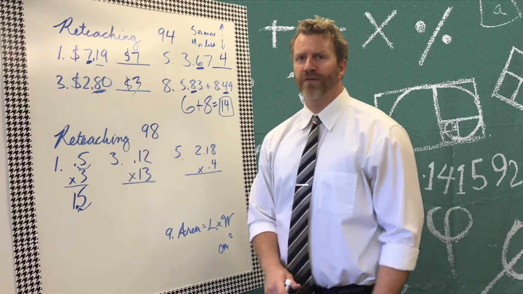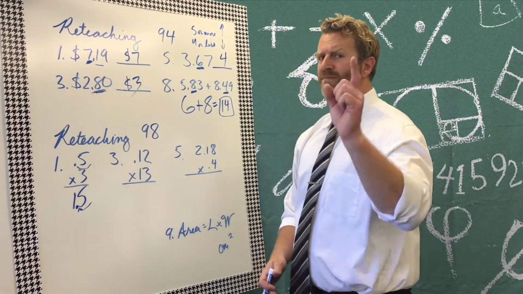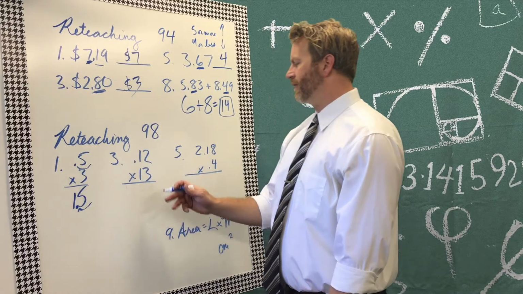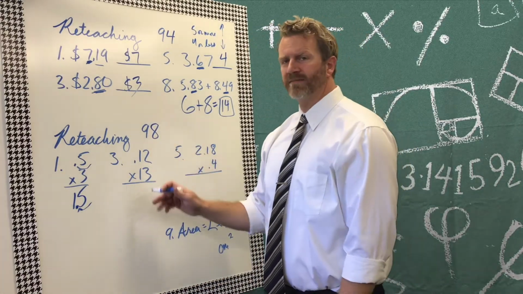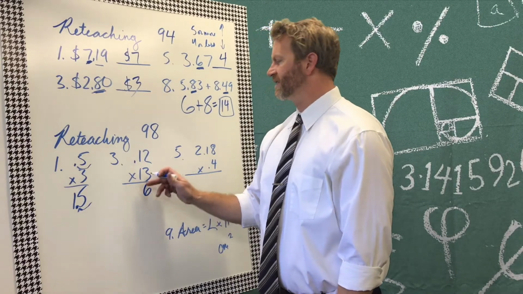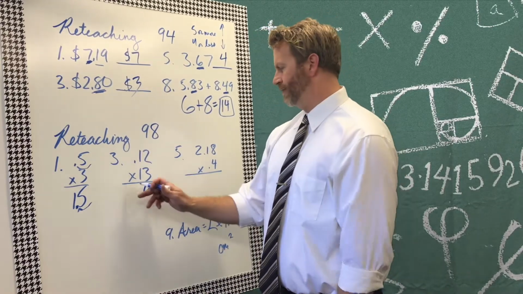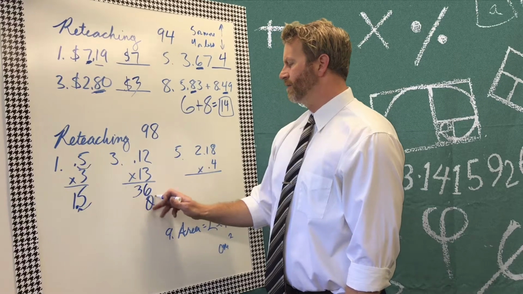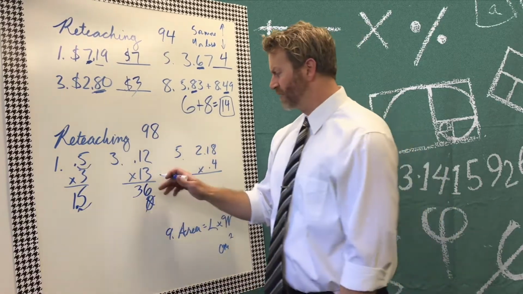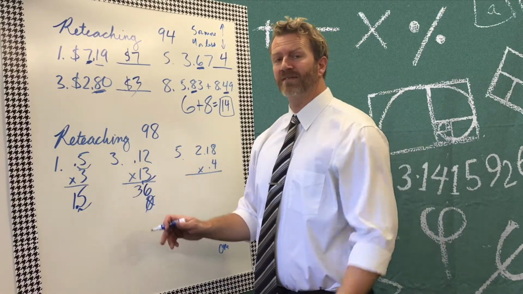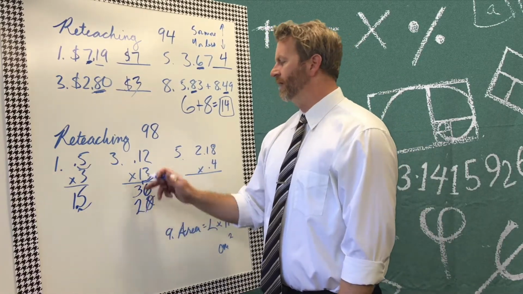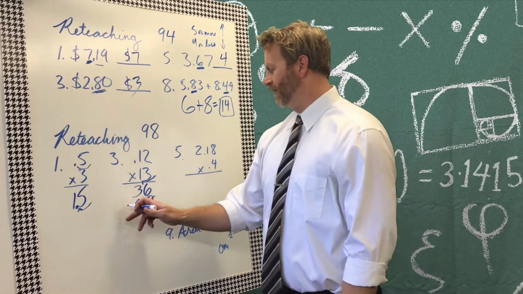All right, let's jump over here to 3. 3 is a little bit more tricky. Ben B, I'm going to you, bro. Help me out here. All right, here we go. What's 3 times 2? 6. And 3 times 1? 3. Nice. I like it. And then remember, we got to put that space holder in there because from over here, multiplying times that 1 now. Now, 1 times 2? Absolutely. 1 times 1? Bingo.